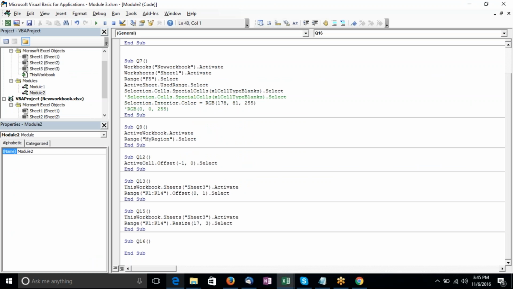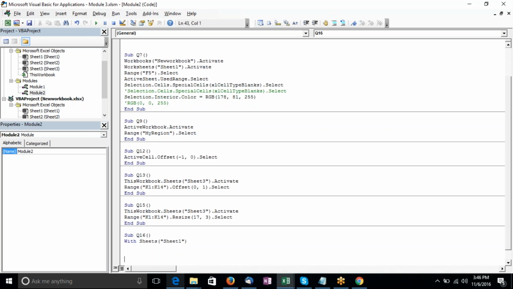Okay, so what is the normal code to use for a range? Let's use the with functionality of VBA. With Sheets, Sheet1, and with. What is with?